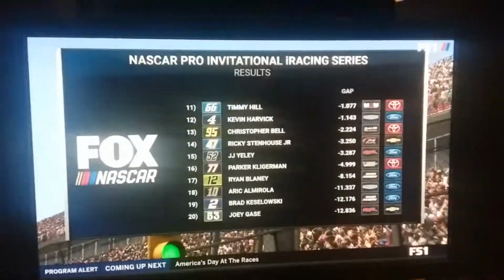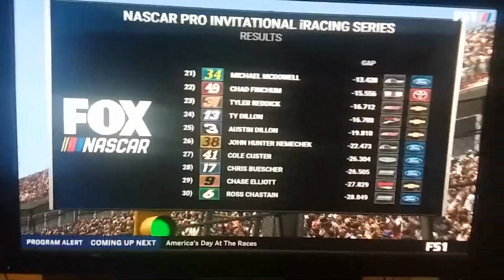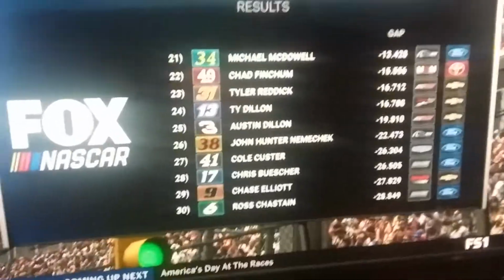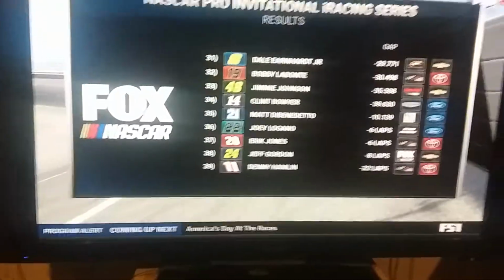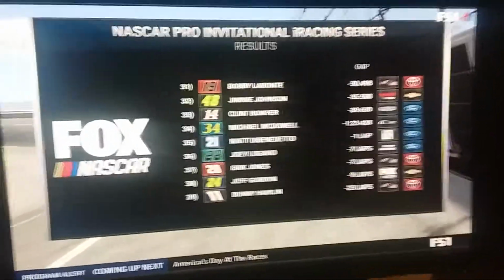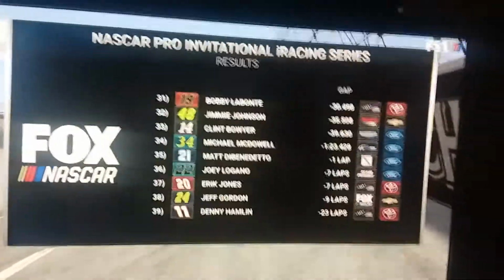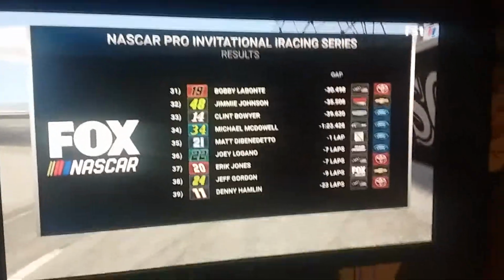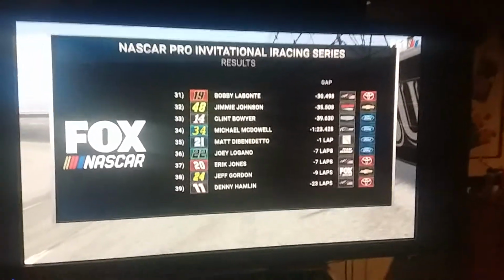This race is probably the best iRace. You also got a couple of heroes in this one too. Oh, the 2 Dillon brothers finishing next to each other. How cool is that? There was Jeff Gordon in this race. There was also Dale Earnhardt Jr. in this race. Bobby Labonte. Jimmy Johnson, he didn't have quite a good day, but dang, you got a couple of real live NASCAR Hall of Famers in this one. Dang, what a show. I can never say this enough. What a show. And Jeff Gordon, the Fox NASCAR racing team.